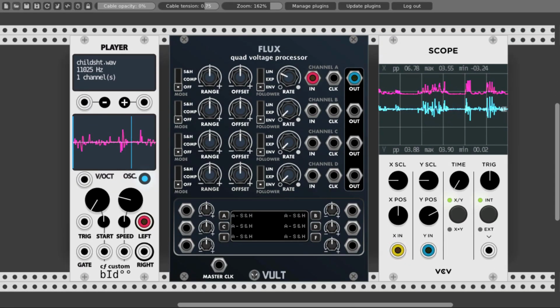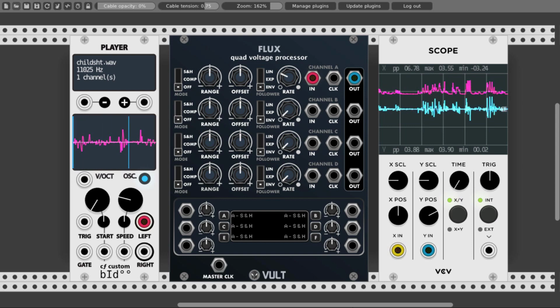Okay, so let's have a look at the last mode, in which the incoming signal will bypass the sample and hold and the comparator and will go directly to the envelope follower. I have a sample here running through Flux to the envelope follower, and you can see the sample on the scope. It's the blue trace, and the pink trace is the signal generated by Flux following the incoming signal. And this is what the envelope follower will do. It will follow the amplitude of the incoming signal and generate a signal in its shape, which we can use for modulating or controlling all sorts of things like gain, cutoff point, delay amount, and so on.